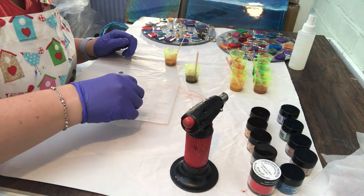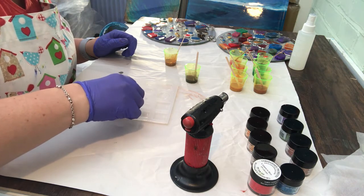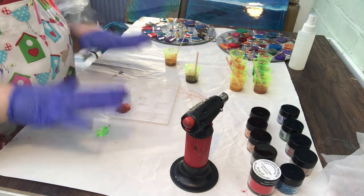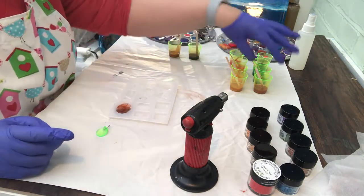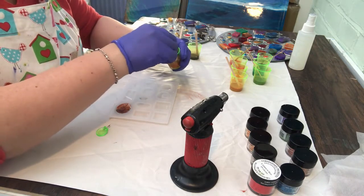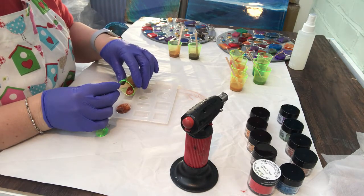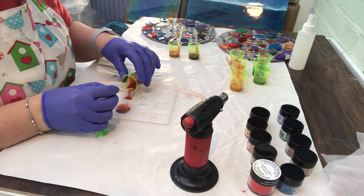I do like that clear, that seems to have added value to this. So that's one thing I might do in future. I've got some nice little swirls happening. I just let that sit for a bit and I'm going to go on to the next one. And I will start with my darker colour again, which is my Super Copper. So it's really bright but dark at the same time. Add a tiny little bit. I'm going to go to the bottom corner away from where the clear is.